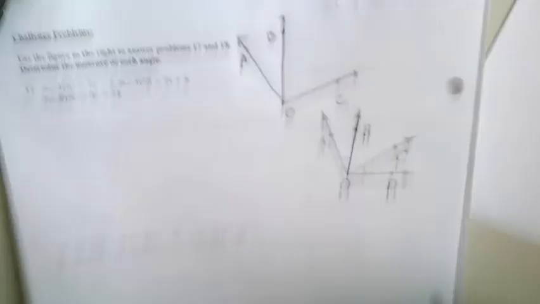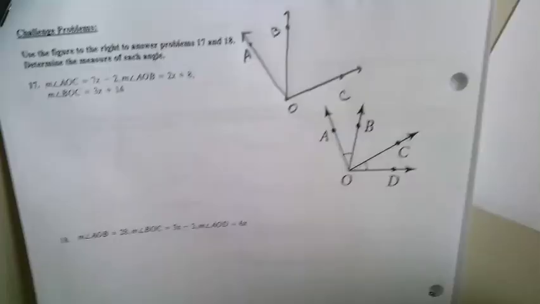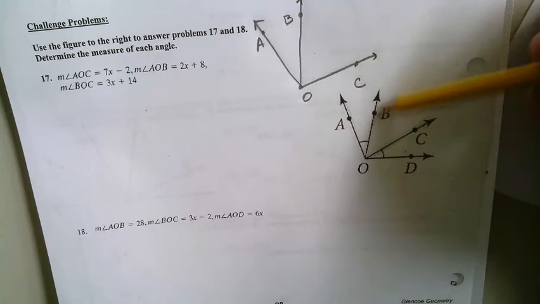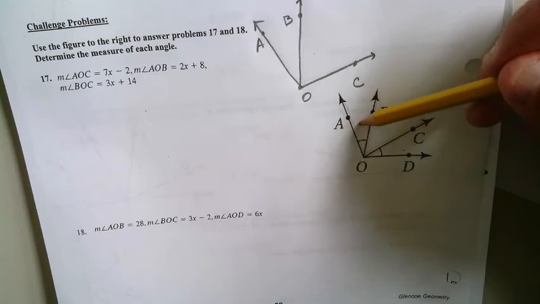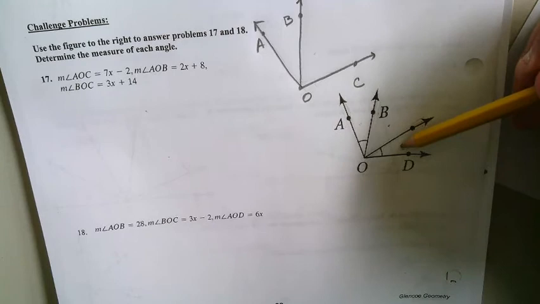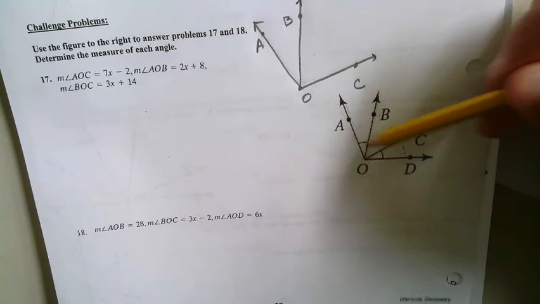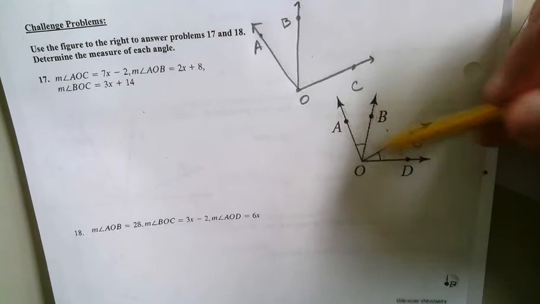The last one, number 18, probably the most challenging one of the page. We are given information about AOB, BOC, and then AOD. With this one, we know information about this one, this one, and this one, but we don't know information about this one. Or do we? Well, these two are congruent, right? Keep that in mind. So the question really is, since these are the same measure, if I know this one, this one, and this one, and I know the whole, what's the relationship? How do they relate to each other?